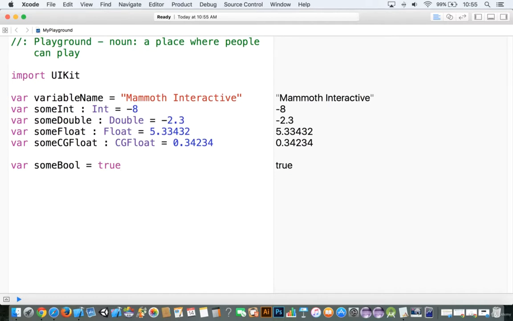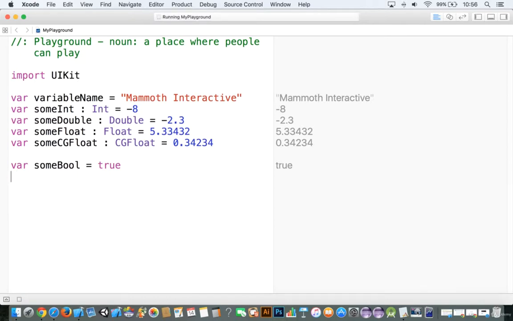For example, I could add in some Booleans saying something along the lines of, has bought in-app purchase, or if you're into games, is alive, or has fireball, something like that. You can see that it's either on or off. And one that's really important is connected to internet, like that. It's up to you whether you want to do that or not here.